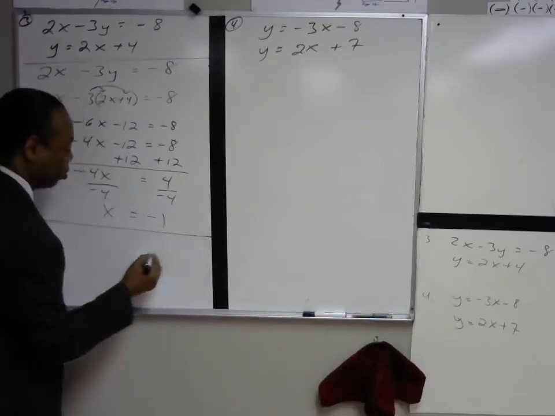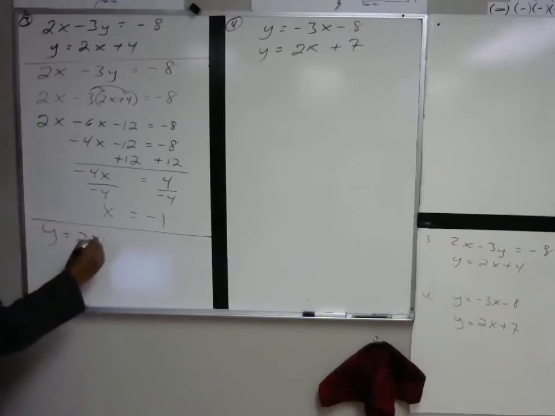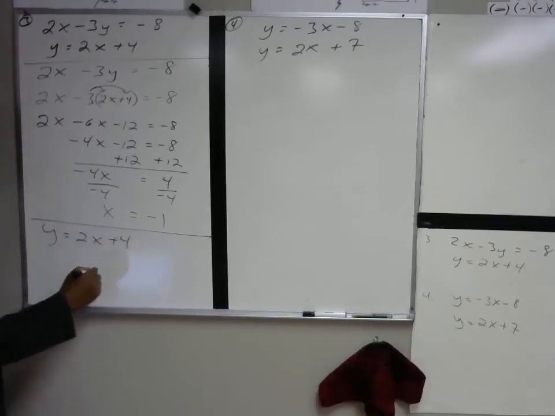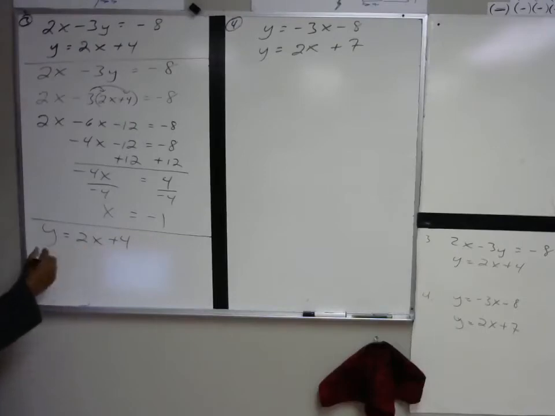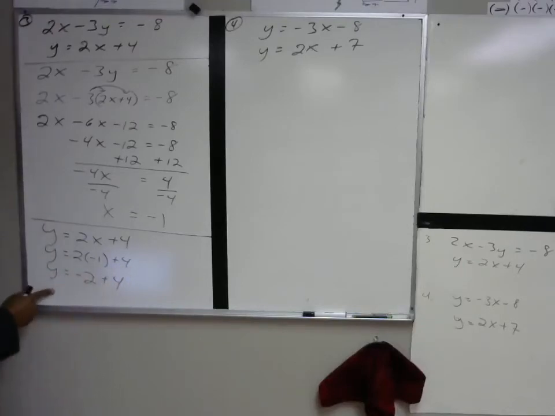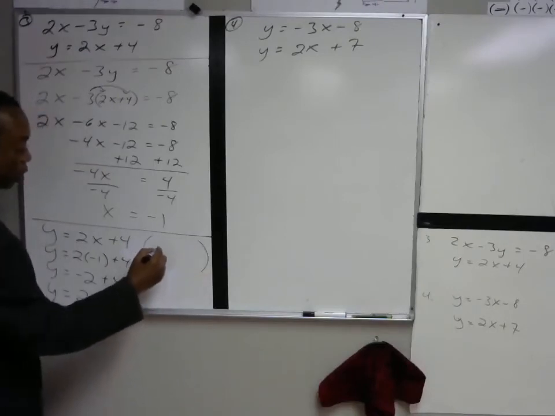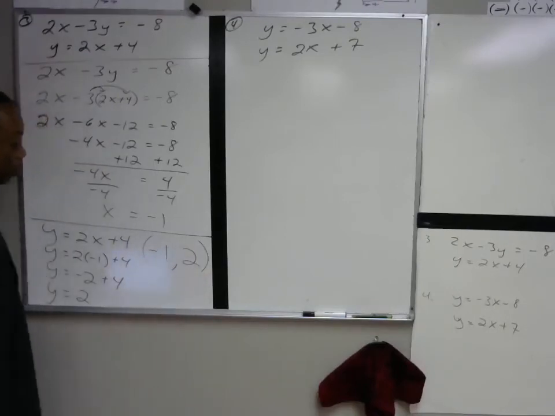All right, so a little demarcation here. Start solving for y. So y is equal to 2x plus 4. And we're going to make a substitution of x for -1, or -1 for x. So y equals 2, parentheses, -1 plus 4. 2 times -1 gives us a -2 plus 4. And then when we combine these, we'll get y equals +2. So we'll write our solution as x is -1 and y is +2.